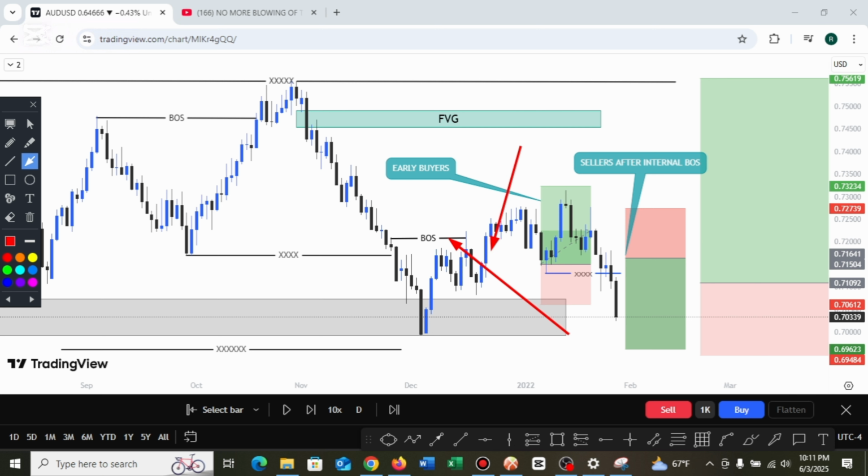Now guys, with this bias, impatient traders will take a buy position here and a stop loss put probably here. This is what we call an inducement. The price retraces back and stops them out here. Secondly, as the price breaks this internal structure point, some traders will initiate a sell position here with their stop loss somewhere here. The market again stops them out and moves in the original higher time frame direction.